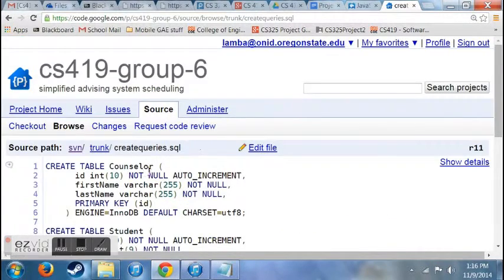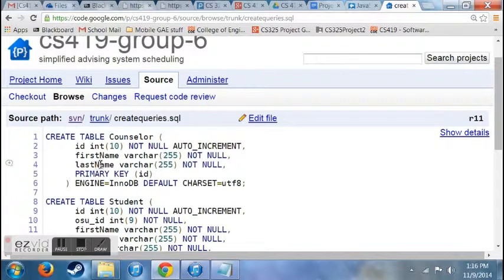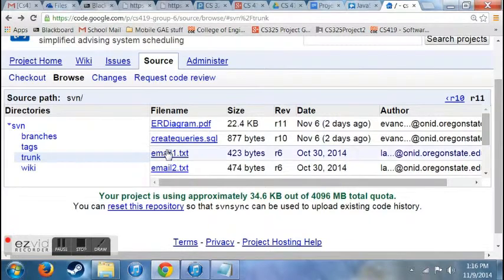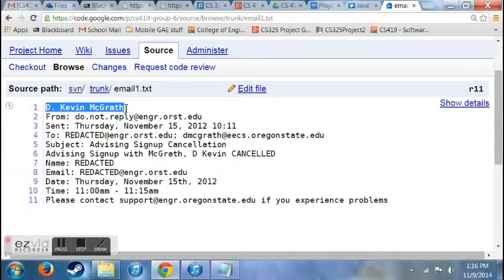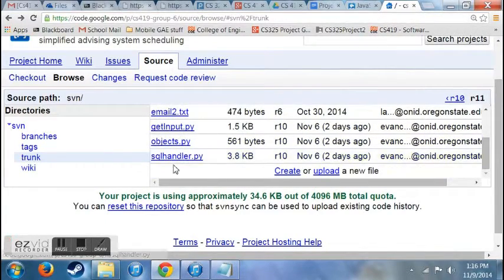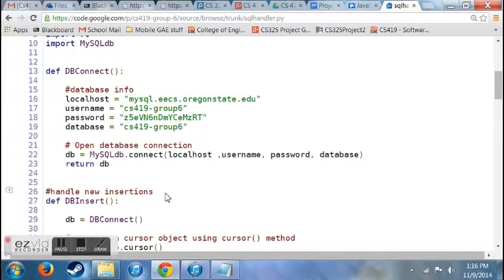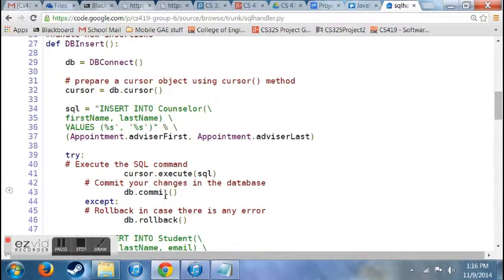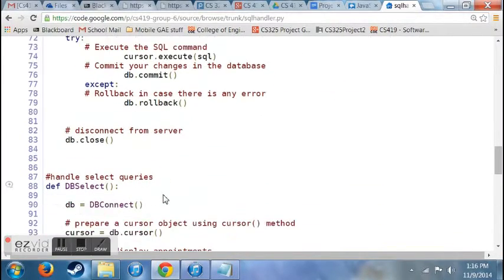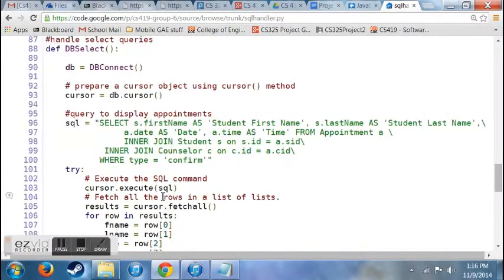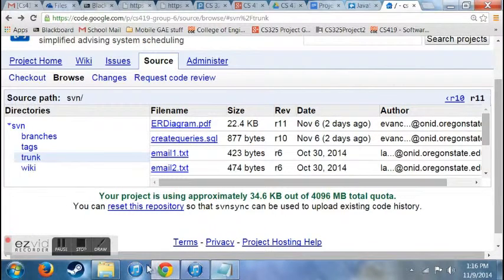So our create queries, we were trying to be good database people and split everything up as much as we could in first name, last name, and such. But with the example email we were given, there's 3 names right here, and that's going to be a little hard to parse for first name and last name, so we're just going to stick with a string. And our SQL handler looks really pretty, and it looks like it's going to work. It looks well thought out, but we are not sure it's going to work yet. We need to definitely test it, but we have some more to do before we can actually do that.